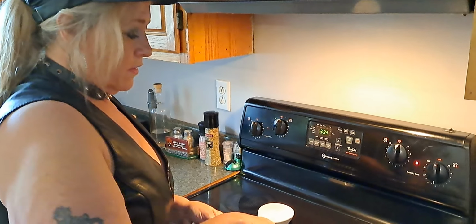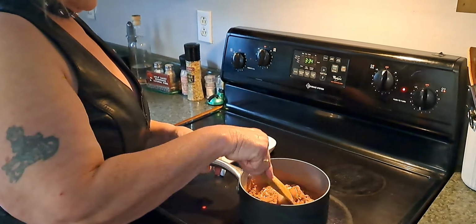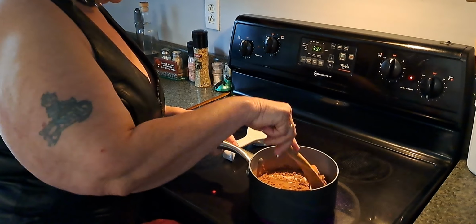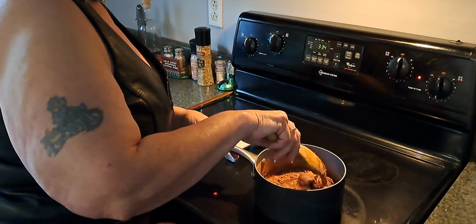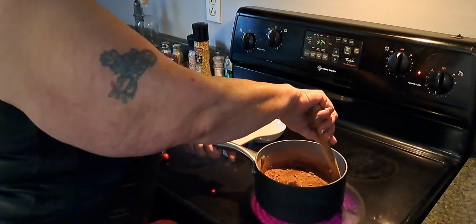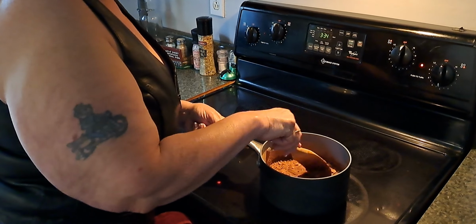All right, so now we just get this all mixed up and let it cook for a little bit. This one you don't have to continually stir it like you do the fudge. You still have to keep an eye on it though. Let's get this started to melt, mix it all together. Then after this gets all mixed up, I'm going to measure out the oats and the vanilla and the peanut butter.